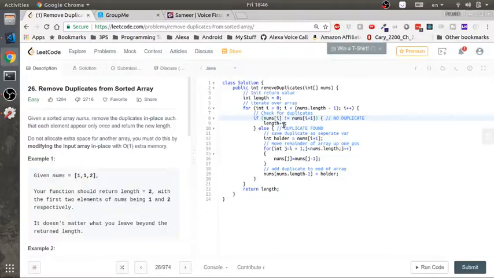Okay. Can anyone tell me why this is the wrong thing to do here, based off the comment? I'm assigning nums[j] to the value of nums[j - 1]. Why is this wrong? So j is 1. j minus 1 is 0. So I'm putting at position 1 the item that is at position 0.